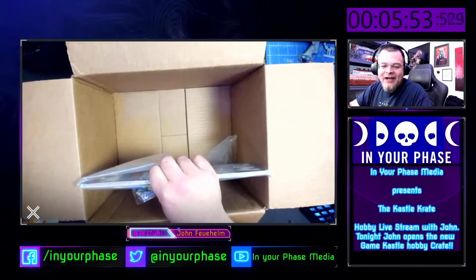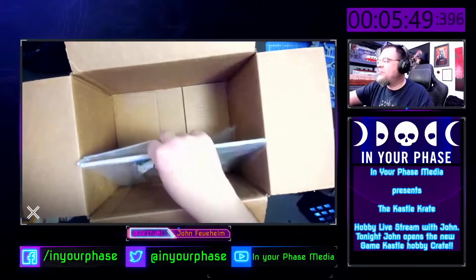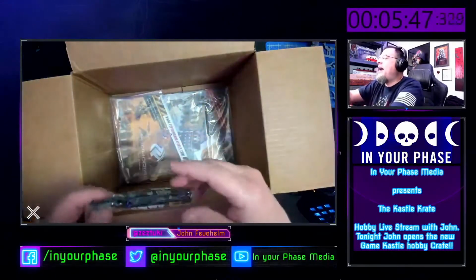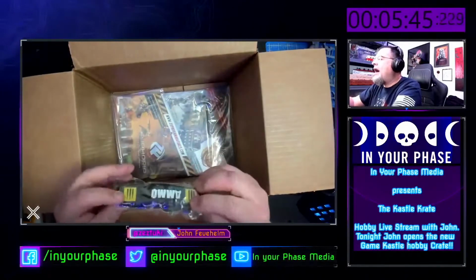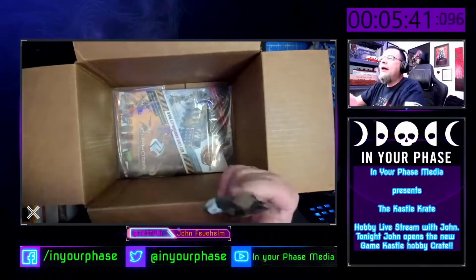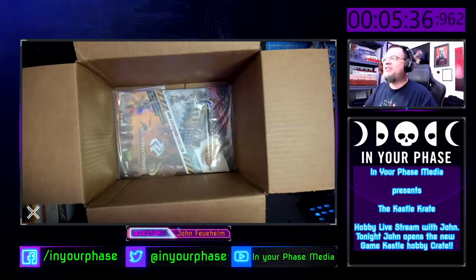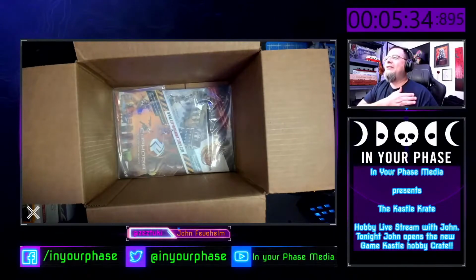Now, as we get into the rest of what's in the crate here, a couple more items, and luckily there's not too many swag items. I'm not into too much swaggy junk, but this is a lanyard, just an AK Interactive ammo lanyard. And oddly enough, I'm a person who definitely uses lanyards.